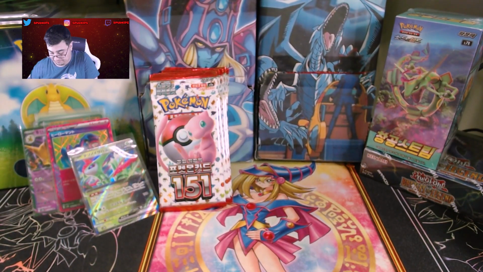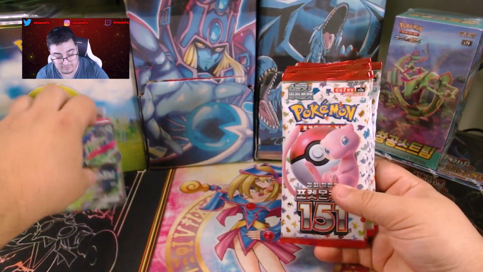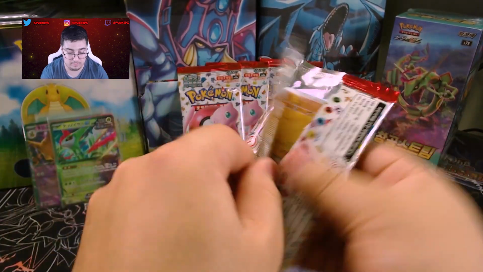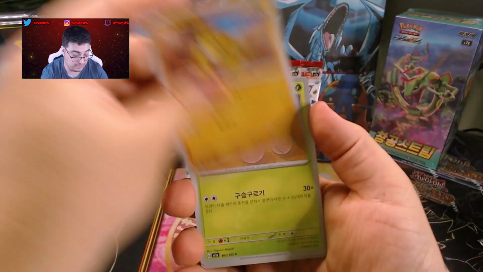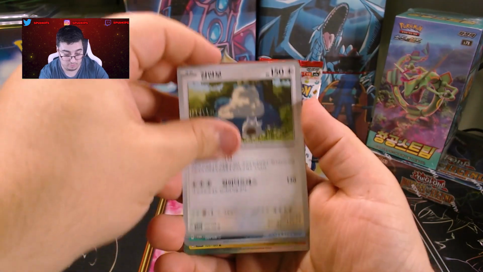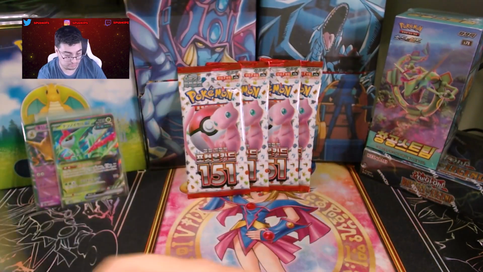That is only a few holos out of Cyber Judge. Nothing too fancy out of that. But we got five 151 packs to go. Will we pull something epic? Here we go. Get the AR. Charizard. Charmander. I would love the Charmander AR. No Master Ball.